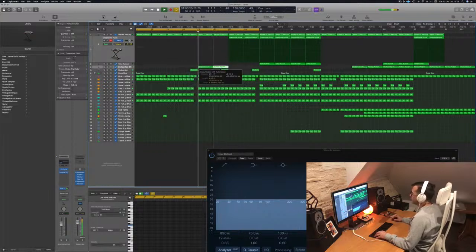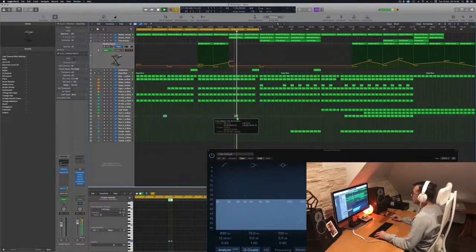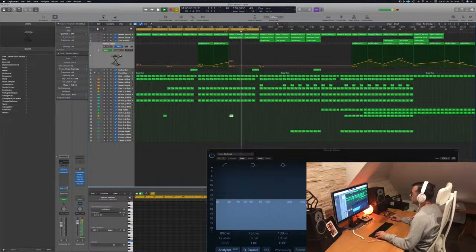I think they're gonna work well here. Keep it really in the back. This we don't need now. How about we bring those drums in here for some fun?